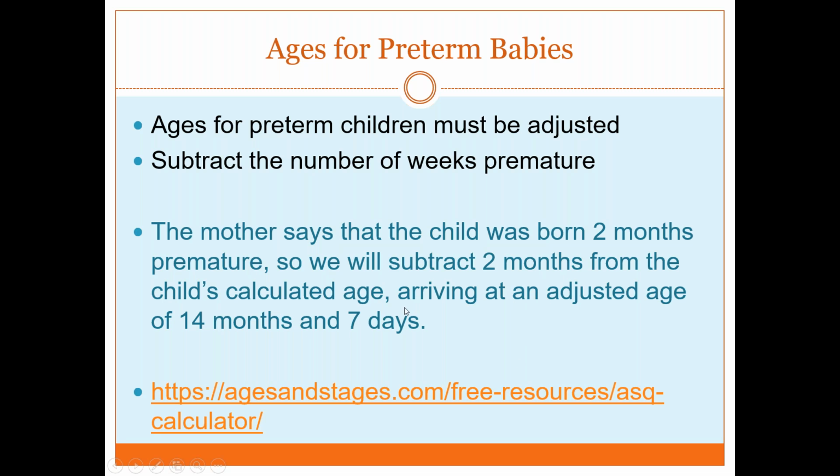If you need help figuring out what the child's age is and how to account for the premature birth of children, you can always look at the Ages and Stages resources that are located online, and they actually have the ASQ age calculator that can take into consideration even the premature births. So if you don't want to do this all in your head and you just want the ability to calculate that age online, you go to this resource, ASQ calculator, and it also can be used as an app on your phone.